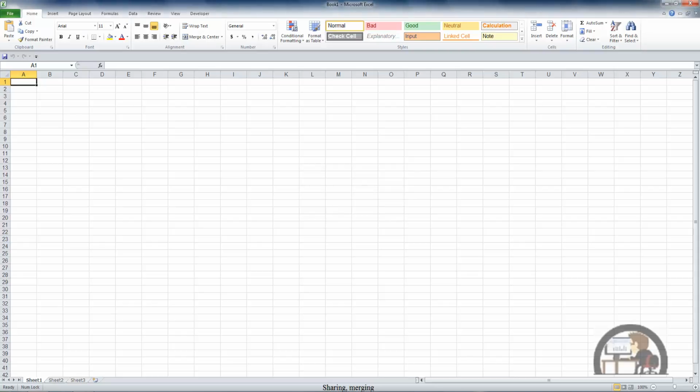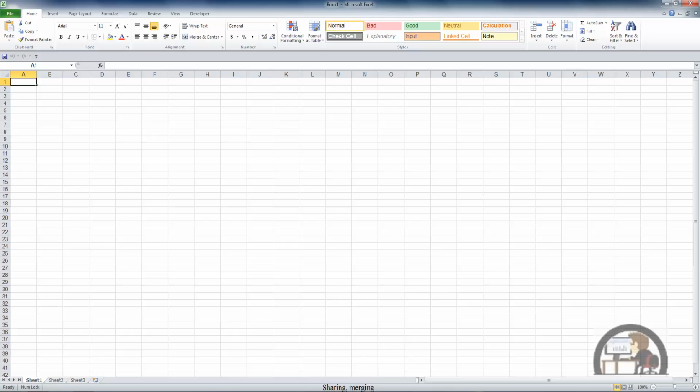So a second alternative that we have to sort of broaden the scope of the people that can gain access to our workbook is to make multiple copies of it and send those copies out to individuals where they can update their copy, and then when you receive their copy back, you can merge all of their content into one uniform workbook. That obviously might be good for companies trying to develop a budget and to use a master worksheet to pool information from a lot of different people. So how do we do this?